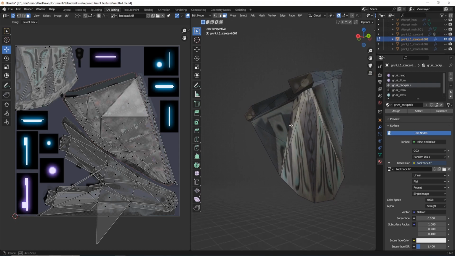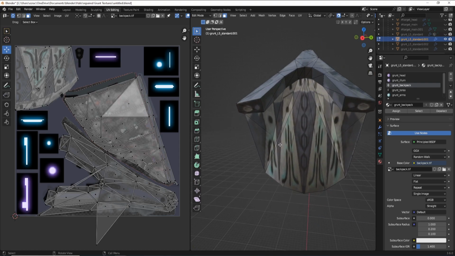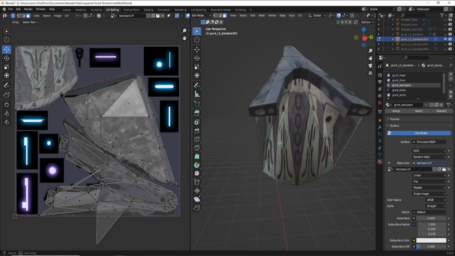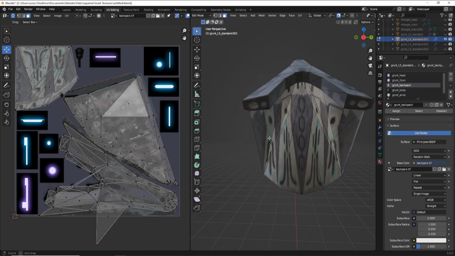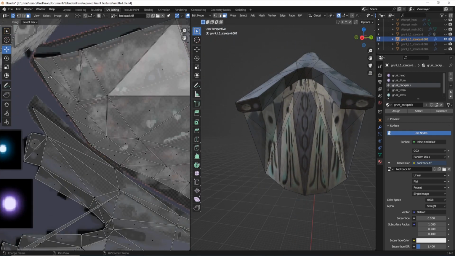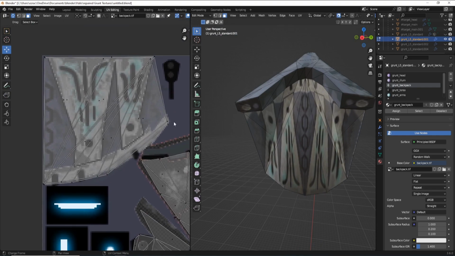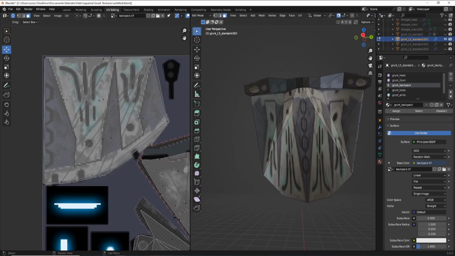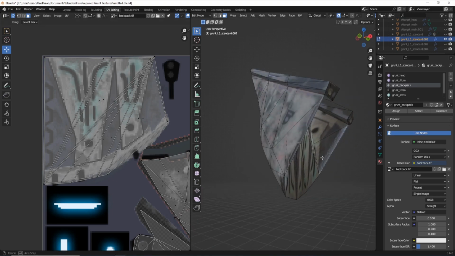So yeah, a lot of these air grates for the methane, I guess. The backpack holds methane, right? So a lot of airflow here. And if you look on the left, you can see it's all filled out now. And I'll show you what these look like in game. So yeah, there's the backpack once again.